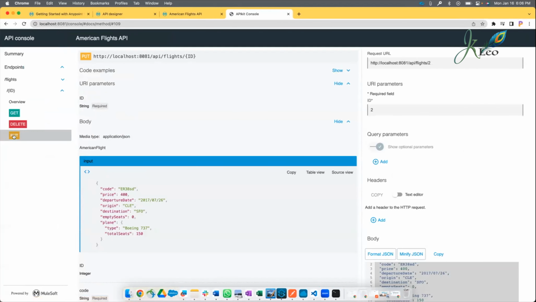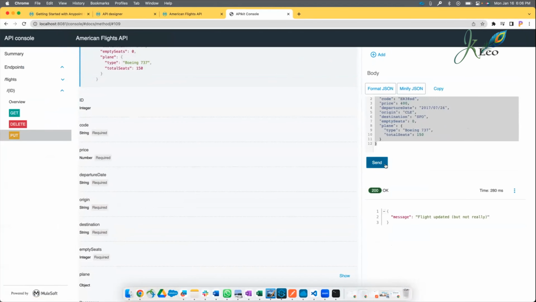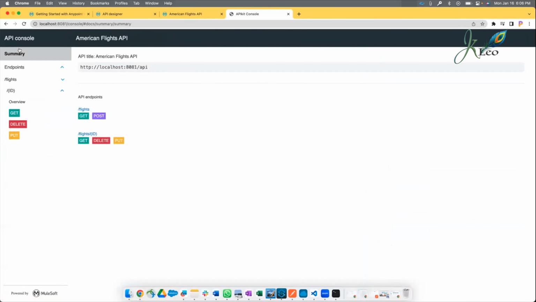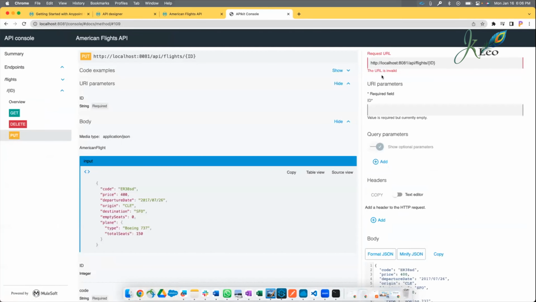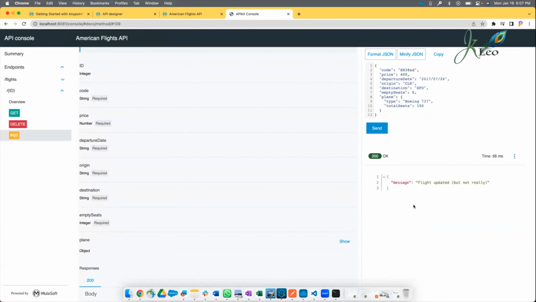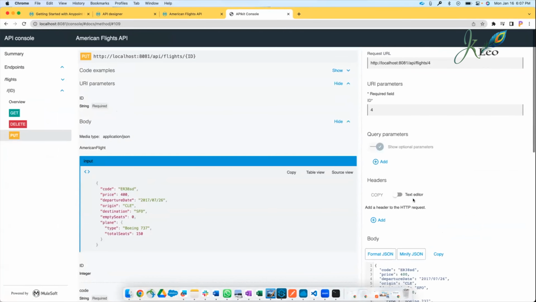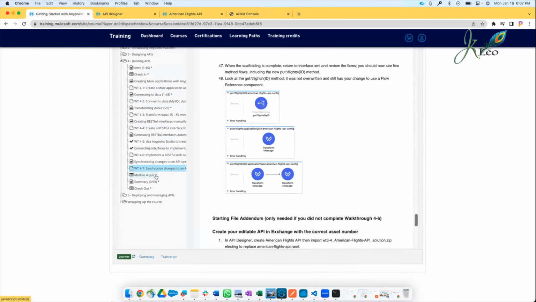Go to the put method. Try it button will be there. Try it and then send. Put method, put some ID, send. Okay. Got it? Awesome.